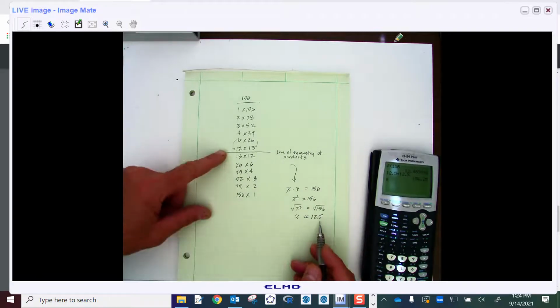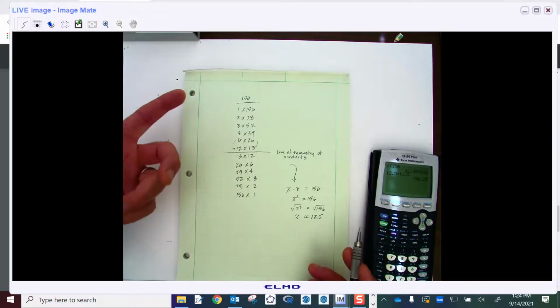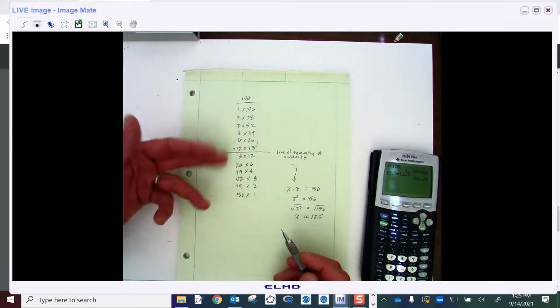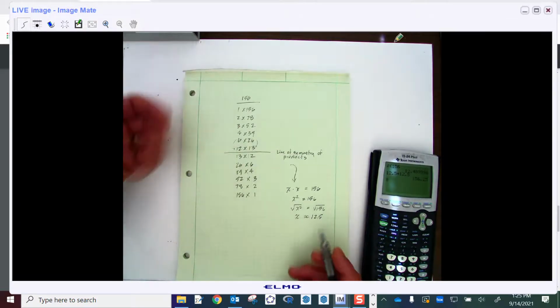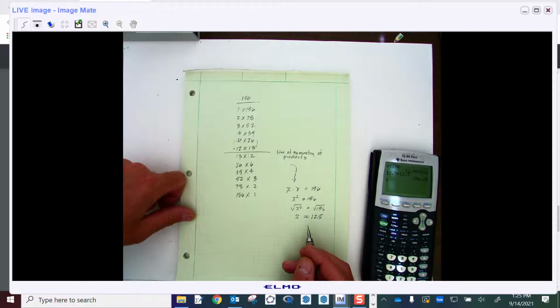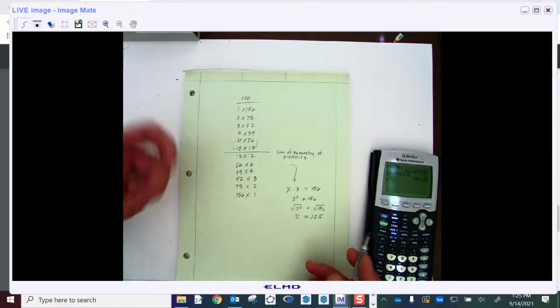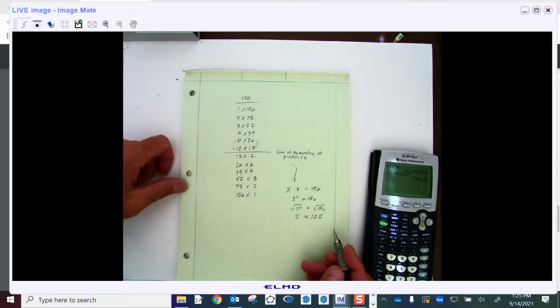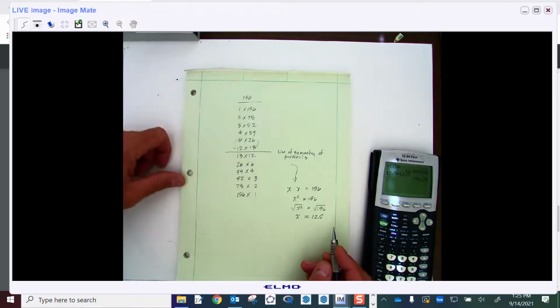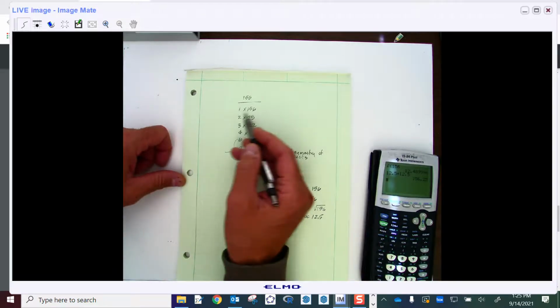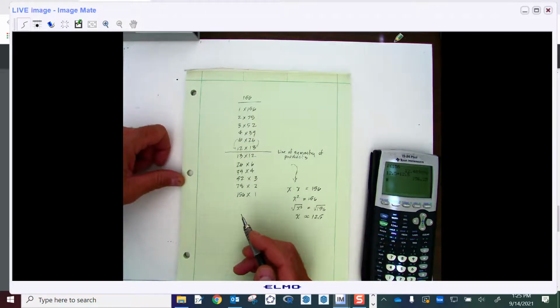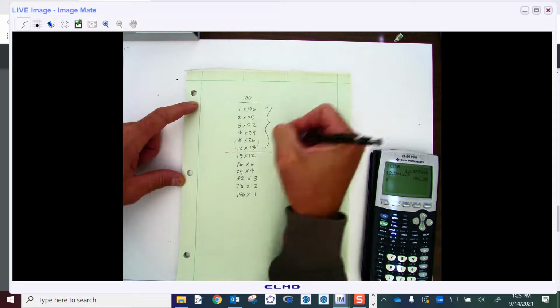But that tells me that I need to search every number up to 12 to see if it's a factor, and it will provide me the other number, which will obviously be larger than the one I search, that will go along with it. And so that's sort of the idea. There's an efficient way to look for factors that involves searching every integer up to the square root of the number for a factor and its pair. So these guys would be the factors.